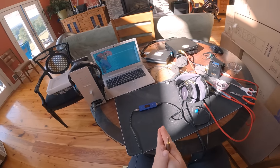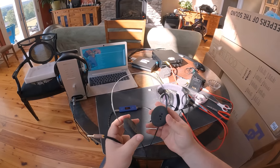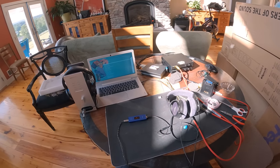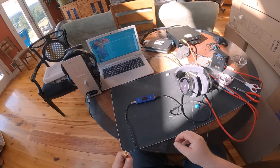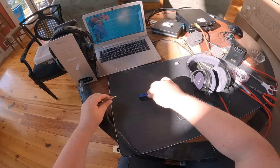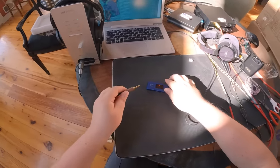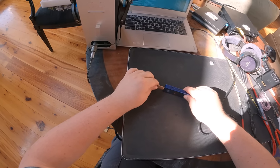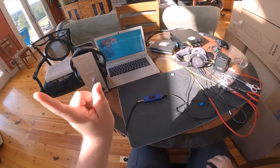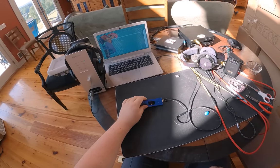I've never heard KPH 40s sound this good, and they were never really a headphone I thought would change a lot with tubes. But what I've noticed is KPH 40s scale. I'm switching off of balanced to unplug that and throwing my new collab headphone in — I'll plug the KPH back in. I just heard pop pop pop even though I'm not set to the right switch — it popped left, popped right, had a slight ring, and now it's silent.